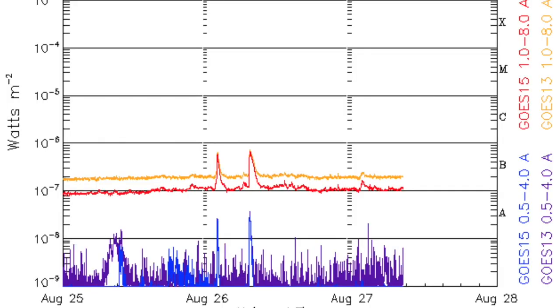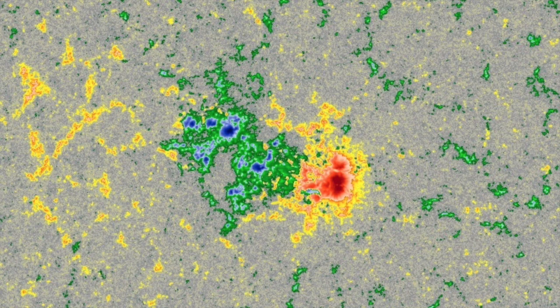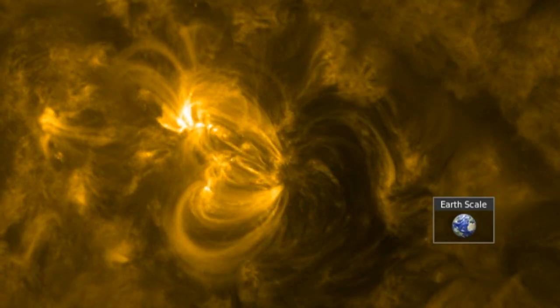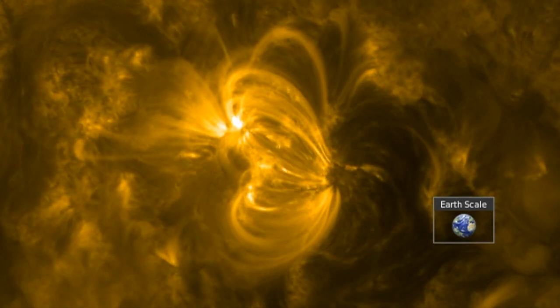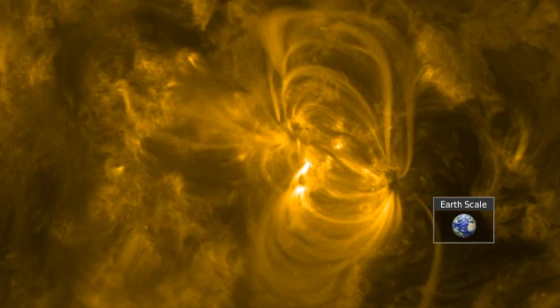Solar flaring remains low as only one sunspot group is worth watching at the moment. There is something about it, though, which makes me excited for the possibilities. The delta potential where blue is creeping in on the lead negative umbra is where any flaring would be taking place. And if you can see how the fields only want to connect opposite polarities, then you can imagine what throwing a blue dot on the right side might do to those Neptune-sized fields.